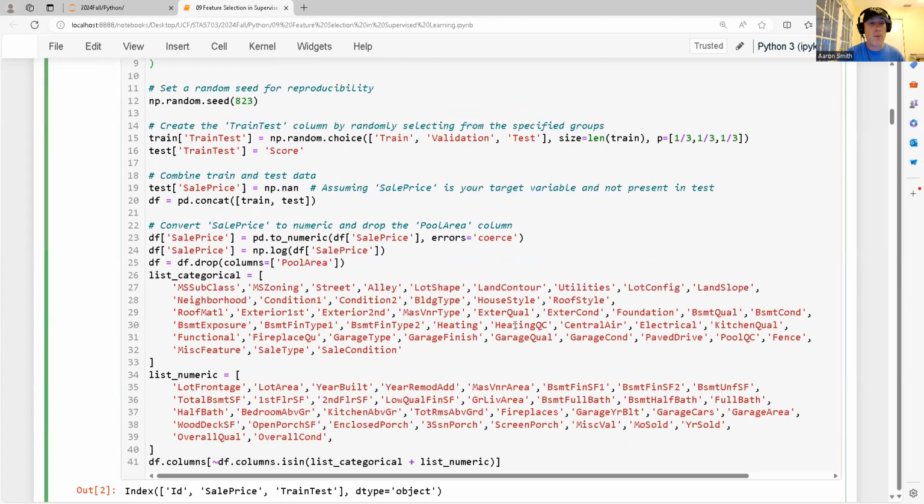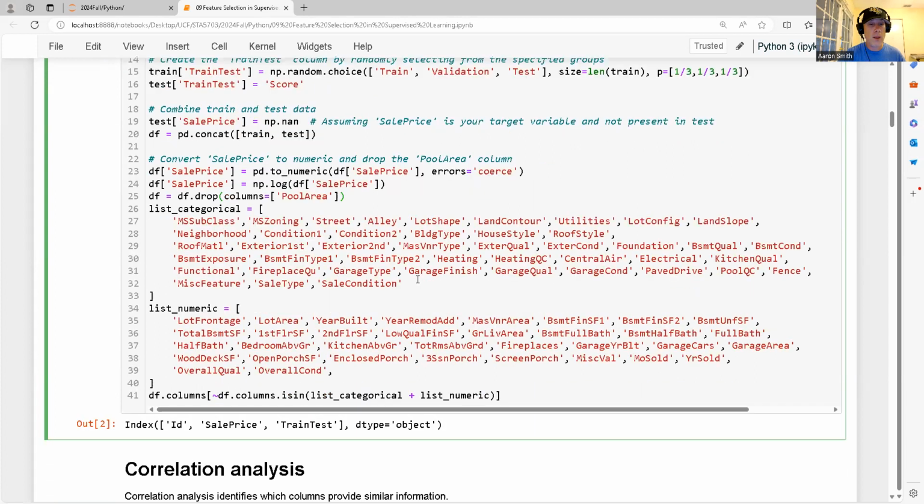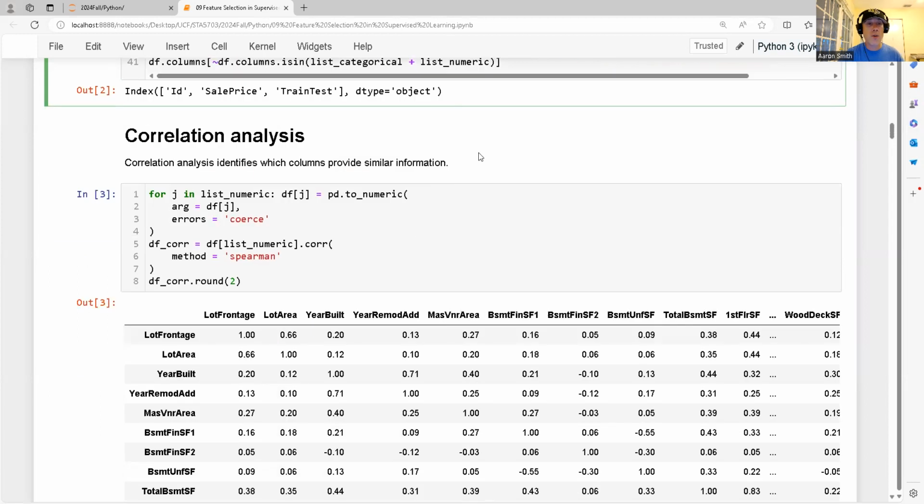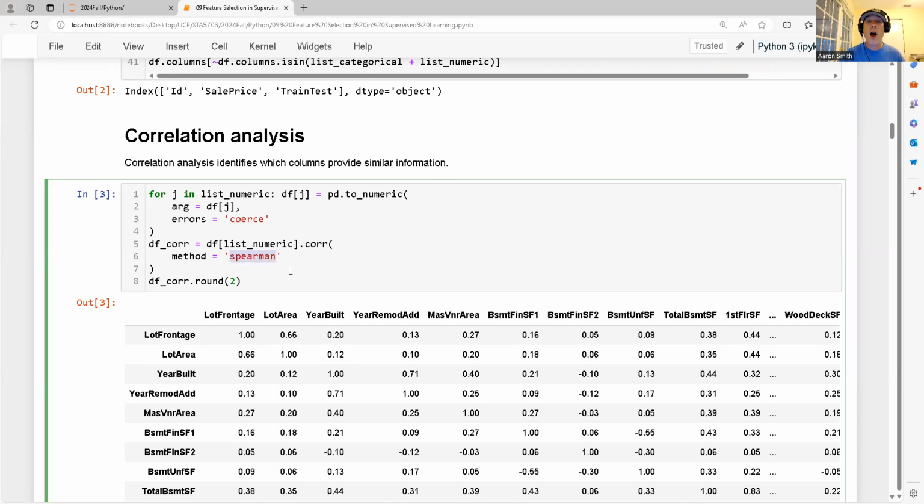And here I'm just setting up my variables, setting everything up to be the way I need it to be. Now I'm going to run through correlation analysis, and I prefer to use Spearman's correlation most of the time. I'll use Pearson's if I know that I'm going to do something like logistic regression, multiple linear regression, Poisson regression, generalized linear models, Tweedie, something like that. Otherwise, I like Spearman. You can also use Kendall's tau, a very good choice.